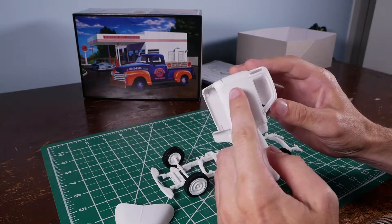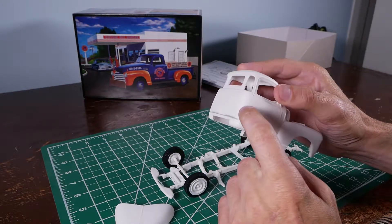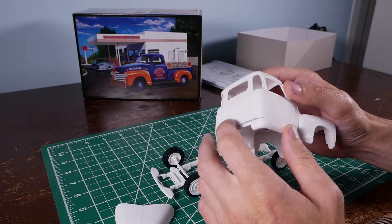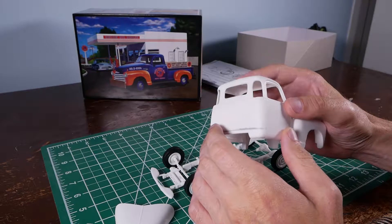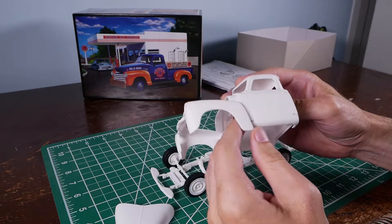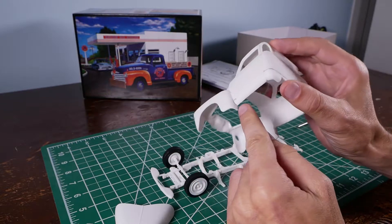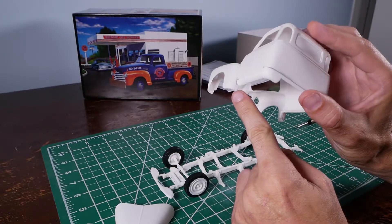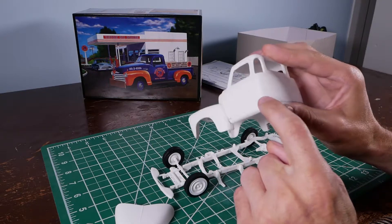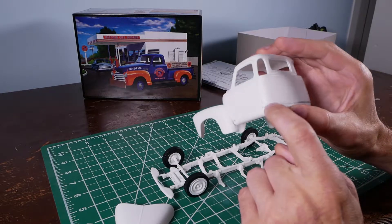And then I shaved off the gas cap, which was right here. I'll just paint it and then put a gas cap over top, because the molding on it wasn't very sharp and I'd like it to be more distinct. Another thing I did was the panel here on the bottom and here on the sides — I glued those in and then I filled in the line with putty to hide the seam, because there's a seam there and I didn't want that to be seen.